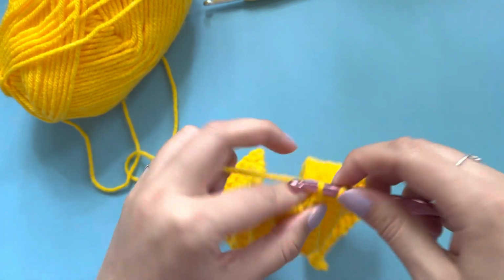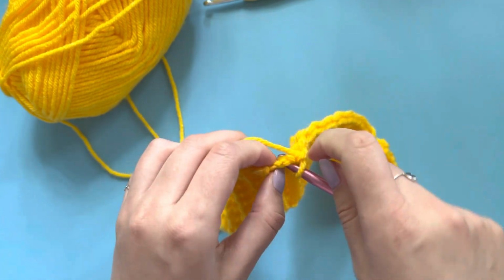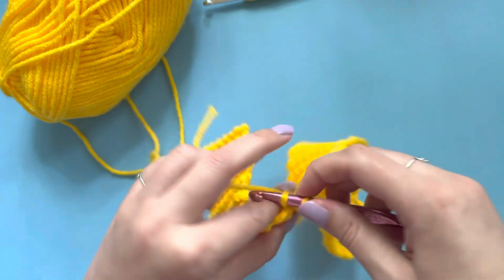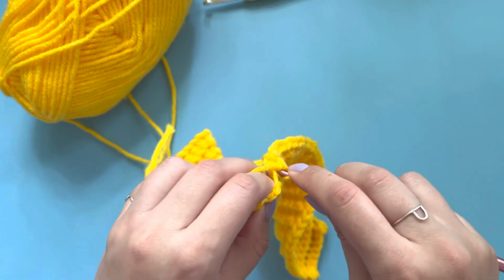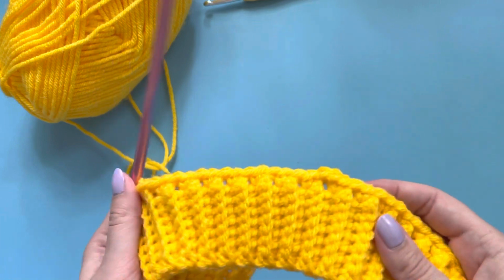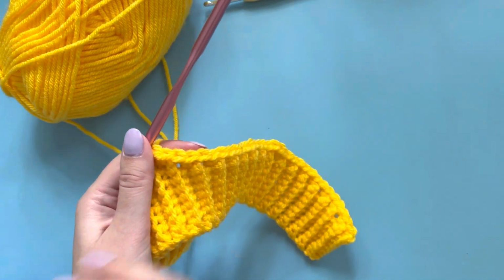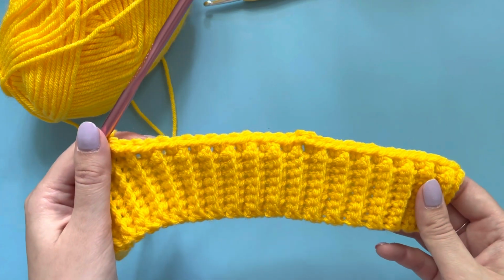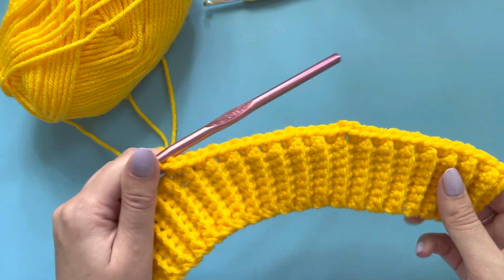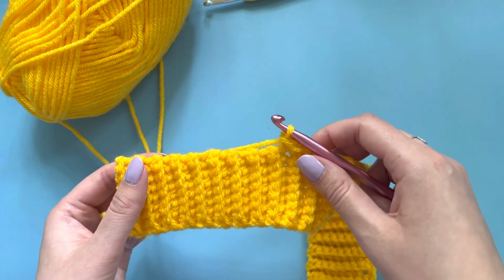And this is my 14th one here. So going to do another increase here, which is just the 2 single crochets in the same stitch. So depending what pattern that you're working on and what size that you're doing, it doesn't really matter where your increases happen along the way, as long as they're spread out evenly or somewhat evenly across the way. You don't want to have them all bunched up in one place, or else it gets a little bit wonky. So you're just going to keep going until you get to the end there and following your sequence.